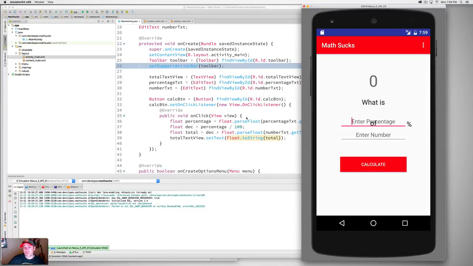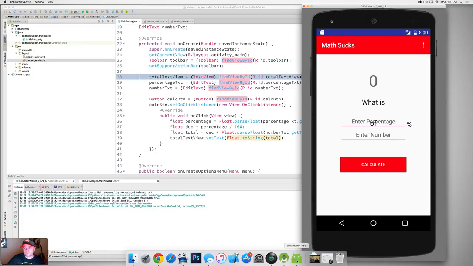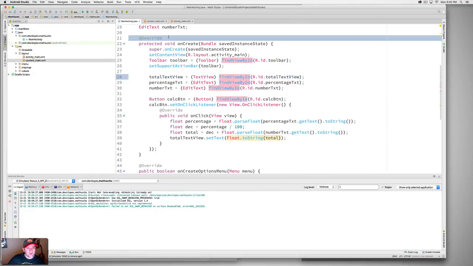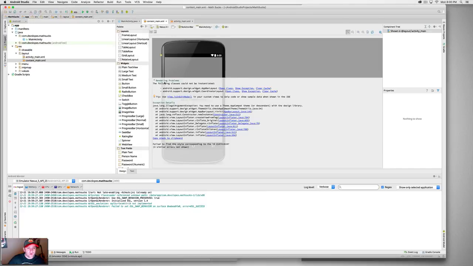Now we do have some problems with our layout, as you can see. It didn't do exactly what we thought it was going to do when we actually dragged the controls into the application. And so let's go ahead and fix this problem here. You can see how the of is stuck in between the number and the percentage. So let's fix that now. If we go back to our code and go into content main, we're getting a few rendering problems here, which is problematic.